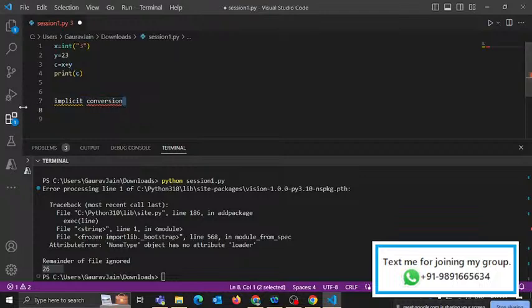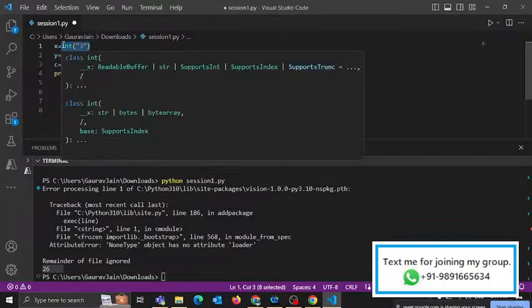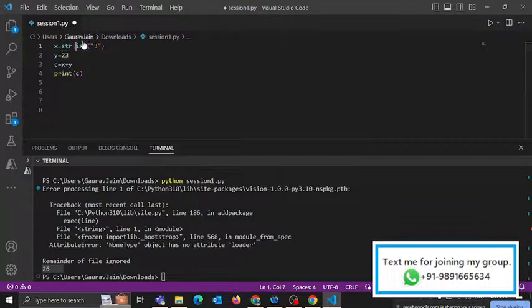Similarly, if you want to convert it back to string, you have converted it into integer, now you want to convert it into string. So you can again write str like this, and you can enclose the entire thing in the str function. So how will Python read it now? It will first read this value, it will read it as a string.